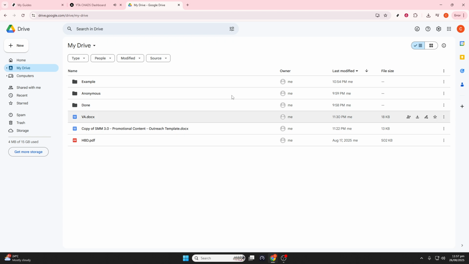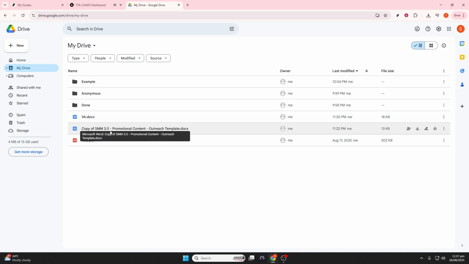First, open your web browser and navigate to Google Drive. You'll begin by logging into your old Google Drive account using your existing credentials. Once logged in, you'll find a list of all your stored files and folders. The interface might look familiar with your folder structures and recently accessed documents right there at the forefront.